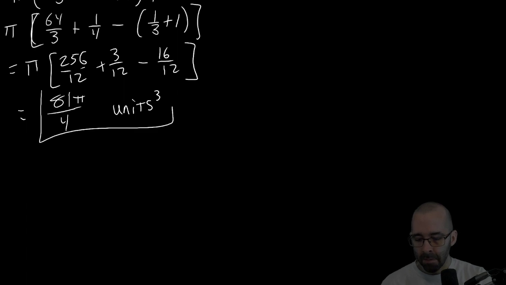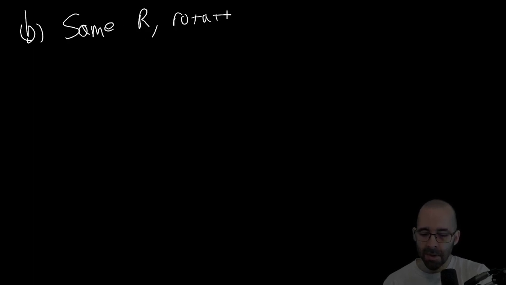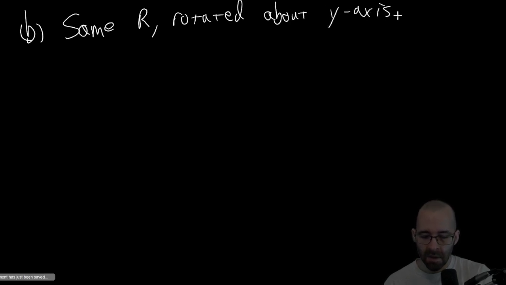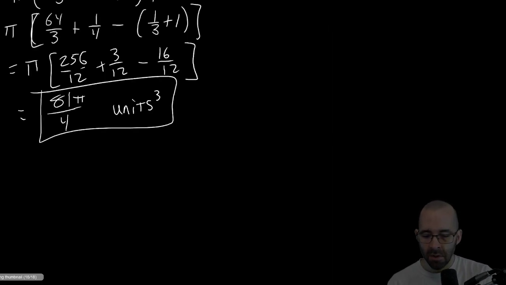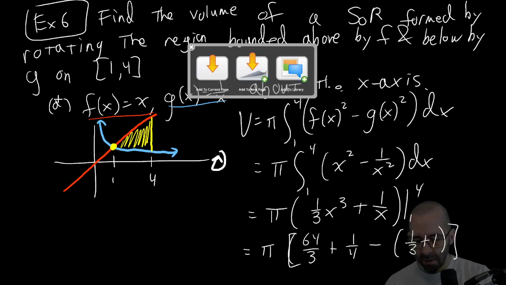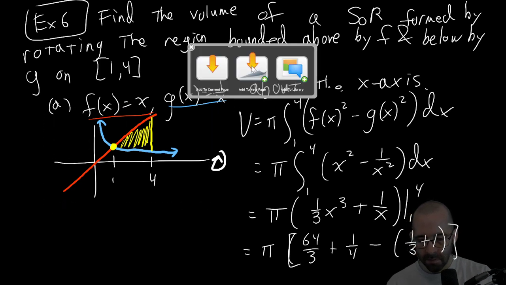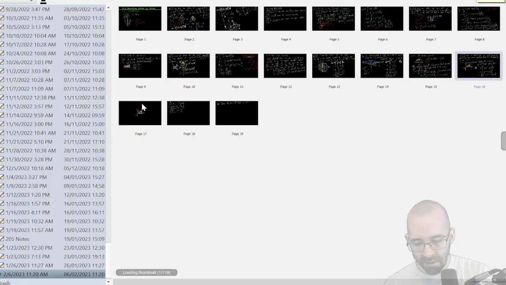So now, part B. This time I do want to make the uglier region for part B. In the last one, I didn't want to, and so I had to rewrite the problem. But now I want you to use the same R, but now rotated about the y-axis. And this should be tricky. I haven't done this. I created this problem. Usually I take these from the book. This should be tricky. But I'm curious what we get. So what I'm going to do is I'm going to copy this to a new page. So we can use the exact same figure.